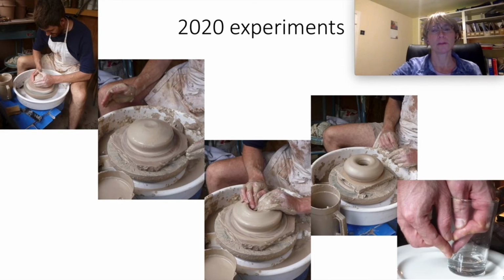The picture on the far right shows you the actual lifting motion. And so you can see that once the starter shape had been prepared and the base was at the right width, the potters would then lift the clay mass and change it into the vessel wall in this one continuous motion. And they would use fingers from both hands to achieve that. So both thumbs and the index finger on the left hand would do the initial preparation and lifting. The middle finger on the left hand and then the index finger on the right hand would then be used to flatten the rising clay wall and pull it up all the way.